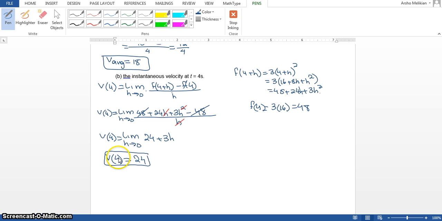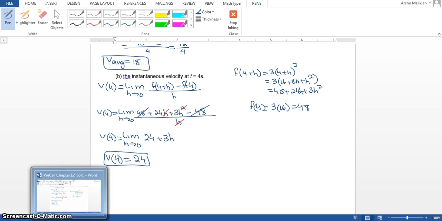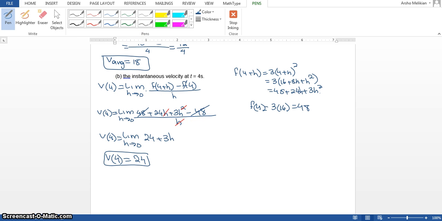So the average velocity of this object was 18. All right? But we know that at any given time, it may have been 18 or it may have been higher or lower. At t equals 4 seconds, it was higher, it was 24. So it's slowing down. Right. So it could have been a car. It could have been anything. Just really quick, what is 24?